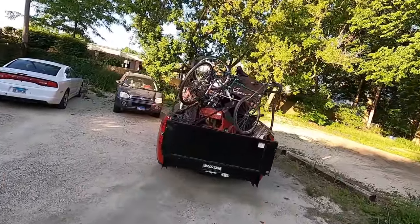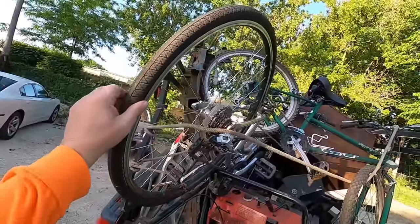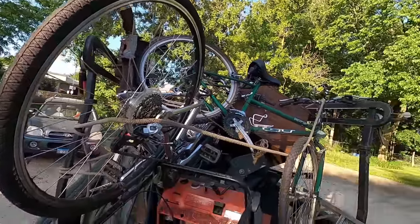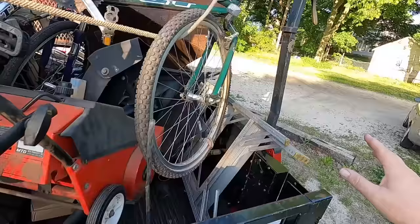Good morning. It's the next morning. I'm going to take this GT bike off and this Trek bike. Yeah, because it's not in bad shape, I don't think. So, yeah, a couple other things I want to do. I want to get this ladder off.